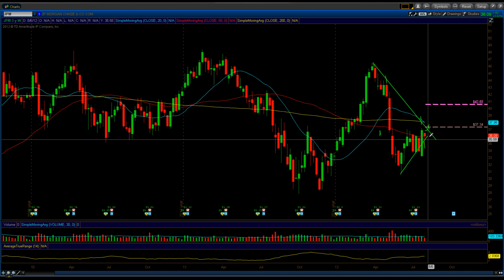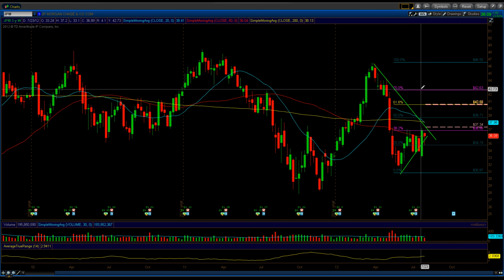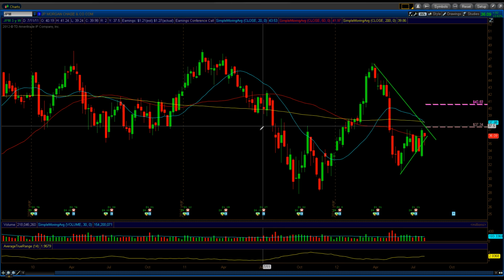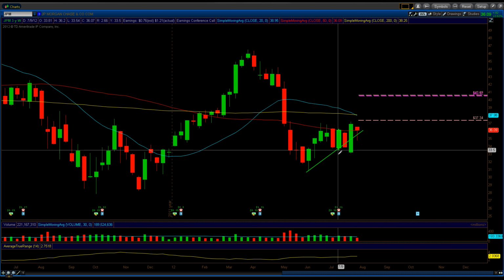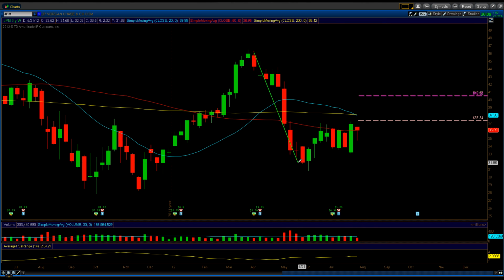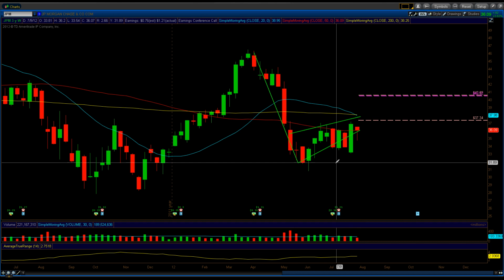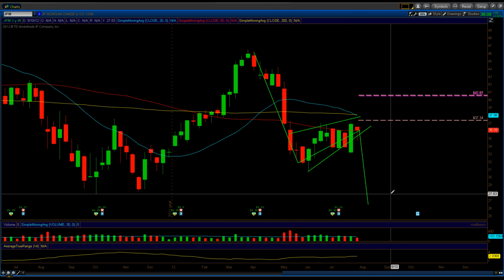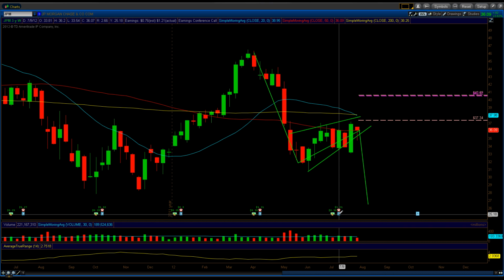Now this is the weekly chart of JP Morgan. Let me just load my drawings back in here and then get rid of this Fibonacci retracement so all those other lines are gone. This is the weekly chart. The reason why I do like the weekly chart here is, let me move this thing out of the way, this upper trend line, and just look at what we have here. We have this down move, and we have this real messy bearish consolidation, or flag pattern, if you will. And there is a potential that JP Morgan could already come back down, and they've already had their earnings.